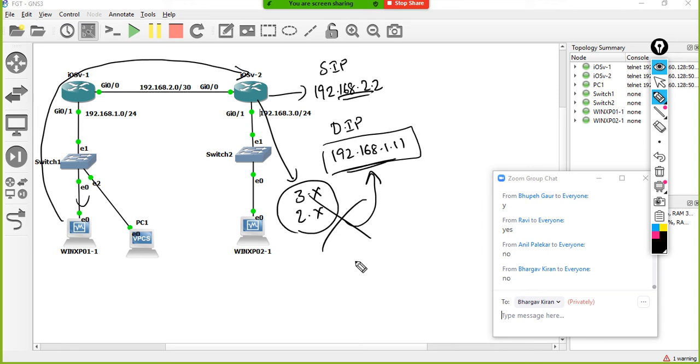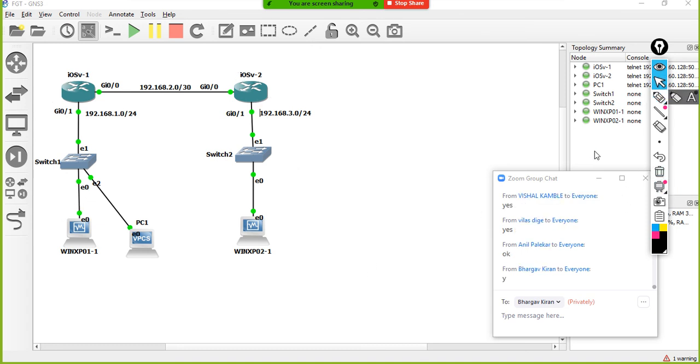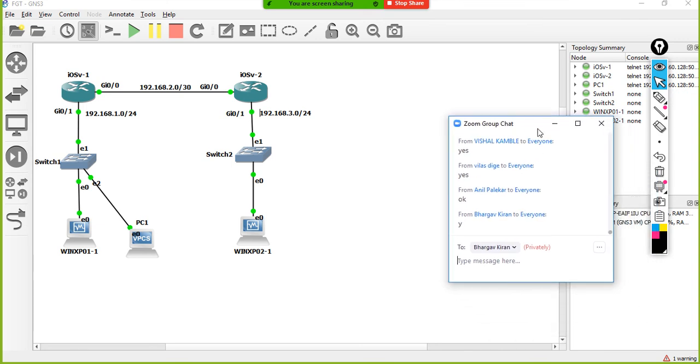Guys, everybody okay or not? Say yes or no. This is very important to understand, guys. Everybody can do the routing and all, there is no problem, but understanding the packet forwarding is very, very important. That's why most of the people who are doing Fortinet, SonicWall, firewall and all are not able to do the troubleshooting properly, because they do not know how the packet is traveling. That's why you should be clear at the basic level, and that's why we are taking it a little bit slow, guys. Let's go now.